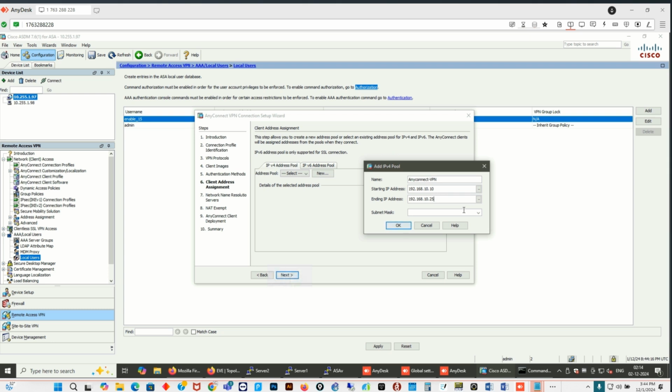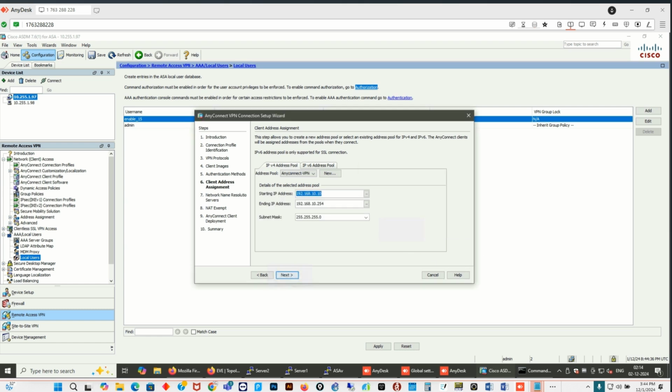And 254. And then it means that they can have close to 244 IP addresses. So that is enough for remote workers. If you don't even have up to that many remote workers, you can reduce the scope. So these are the IP addresses that anybody who connects to the VPN is going to be associated with. So you click OK on this, and that means that now we have what? The network we are going to use for our remote client.